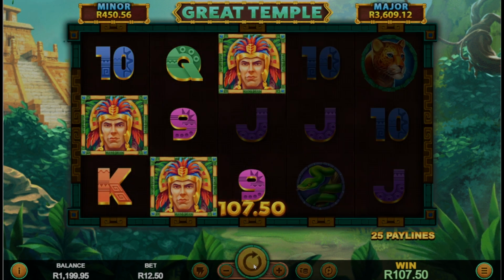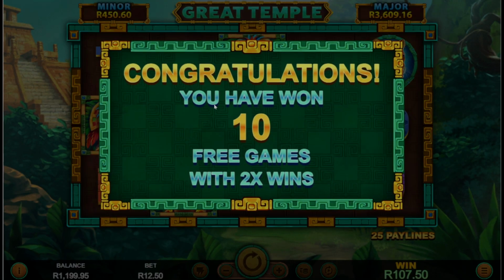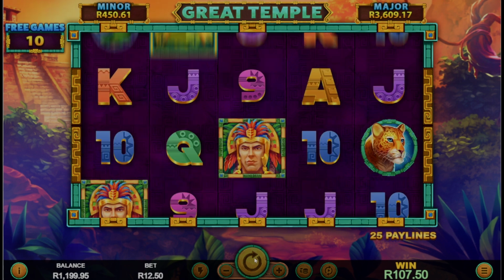That's the worst thing you guys can do. Just step back and evaluate every now and then. 10 free games, guys. Come on. What are we gonna get?